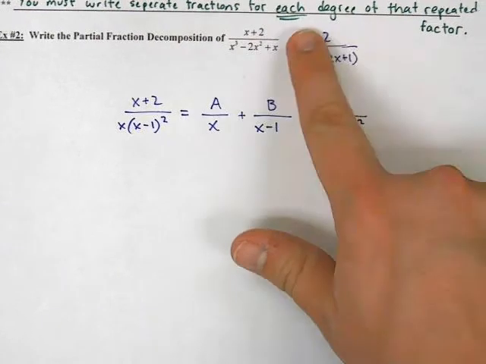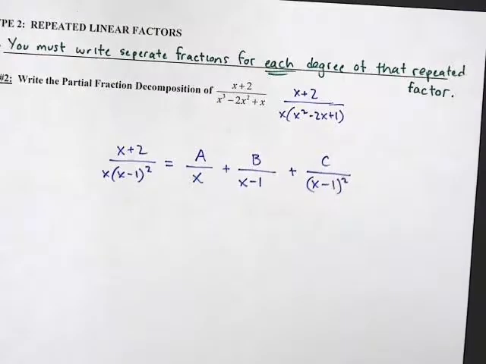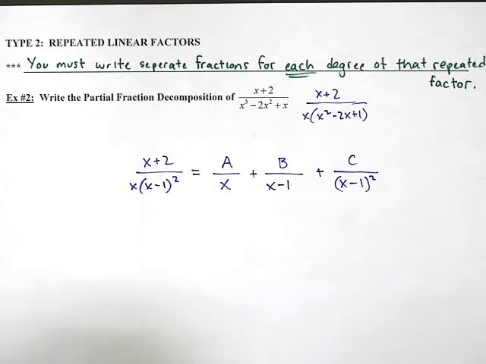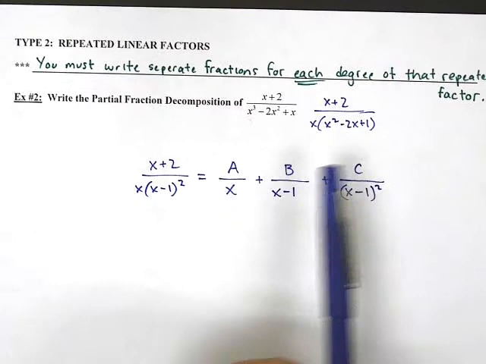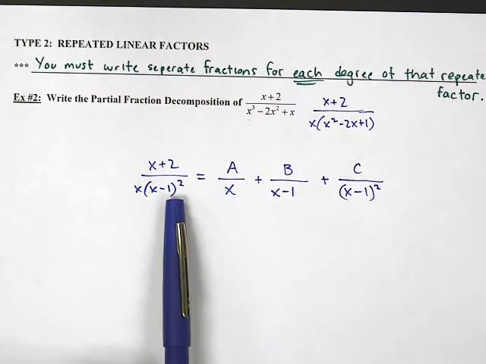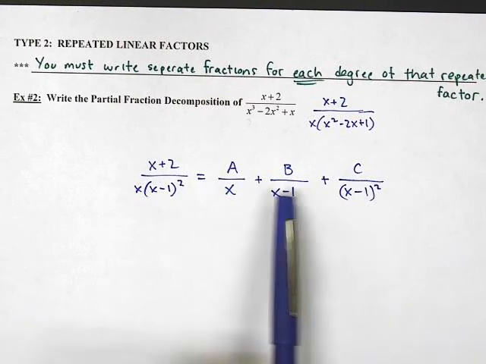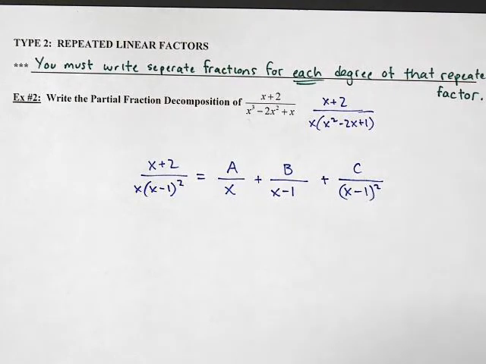I don't really like how I wrote this. I'm going to try to come up with something better for you, but I hope you understand what I'm trying to say: when you have multiplicity or a higher degree, something repeated, you need to include all of the different possibilities. Alright. Now after this, it kind of turns into the same thing.